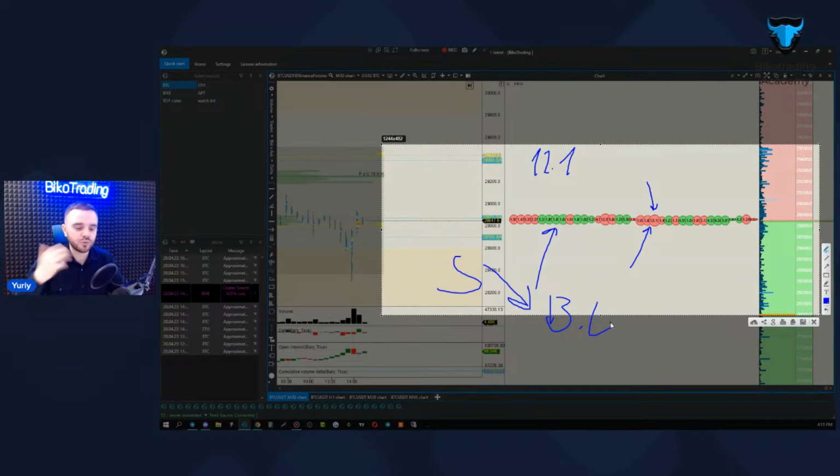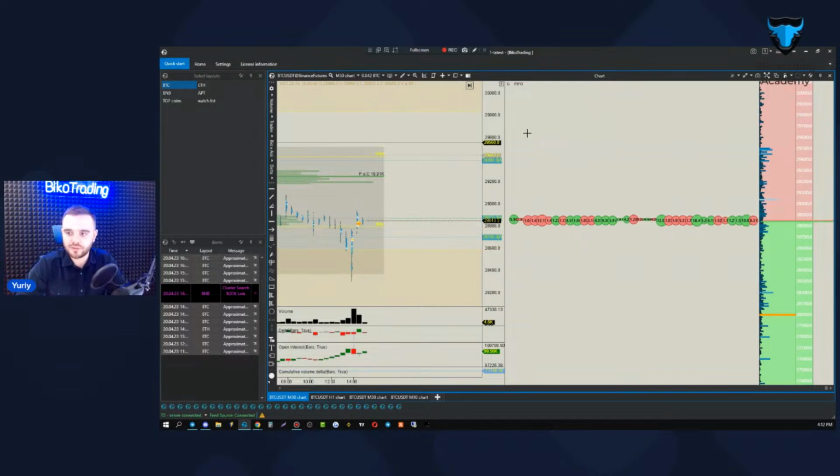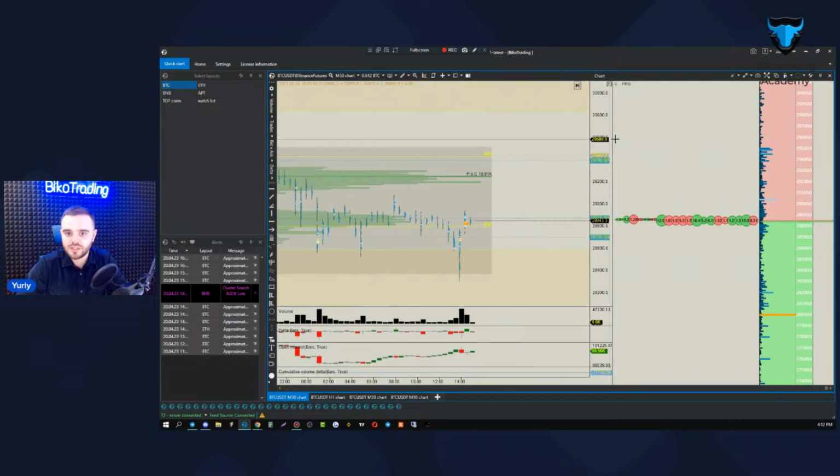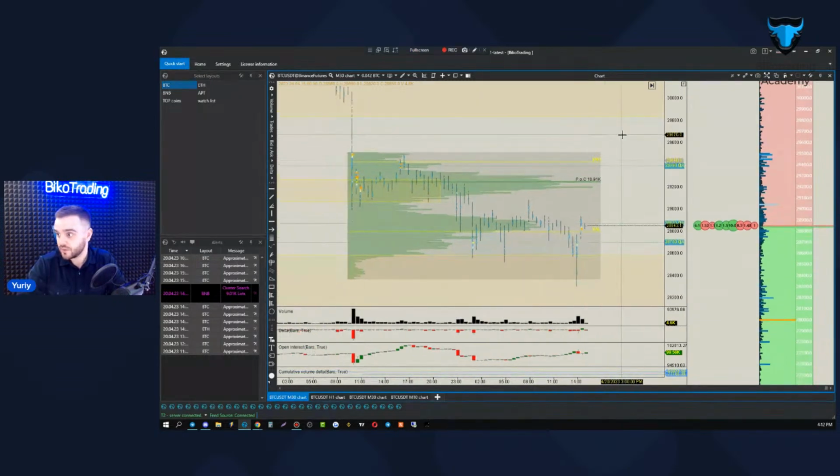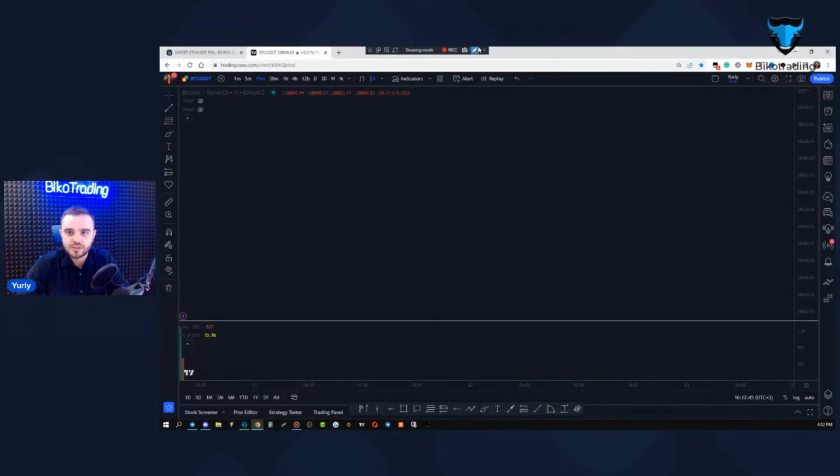That means there are always two sides of a deal. There are always two sides. Like this one, 3.3, this guy bought from a limit seller. Let me explain to you. By the way, at this moment, BTC looks really beautiful for a local rise to value area high. Let me explain with this.